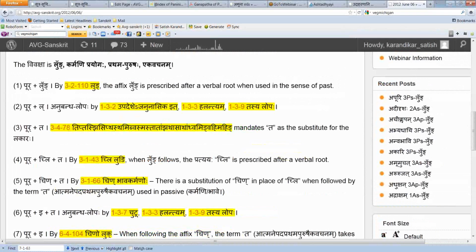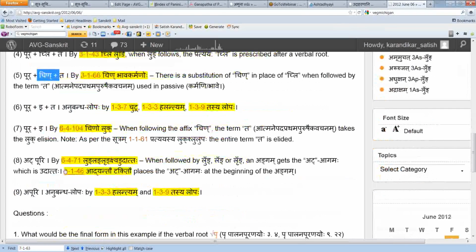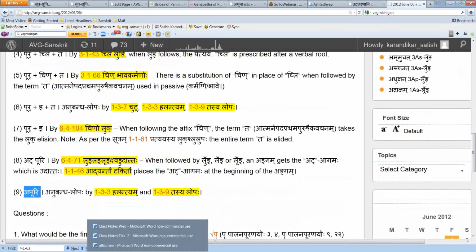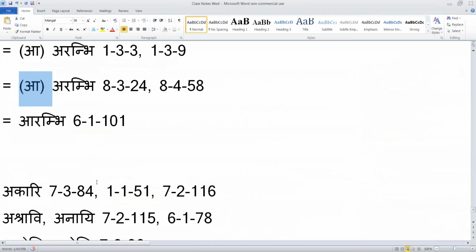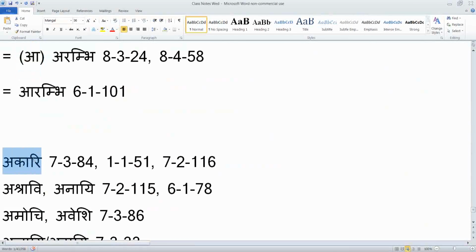We use the same steps, all the same steps. Chin Bhava Karmanoho, then Chino Look, Adagamaha, we get Apuri. But if we had the dhatu Pru, I don't think we can get Apuri, we'll get Apari only. Just like Kru, we got Akari. Now, okay, let's go to this document. We already went to this form Akari. We did the Sarvadhatakaradhakayoho, Urandraparaha, nothing special really. Atopadhayaha, Akari, Ashravi, Anai, we just use Acho Niti, Acho Yavayavaha.